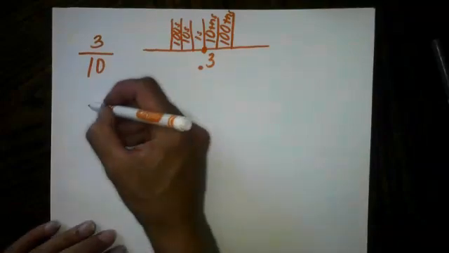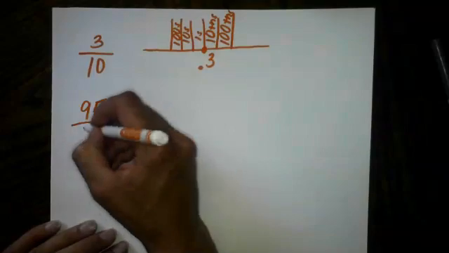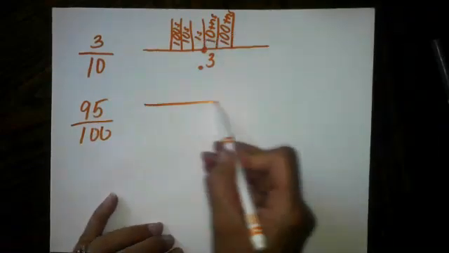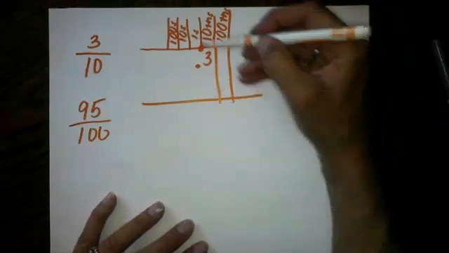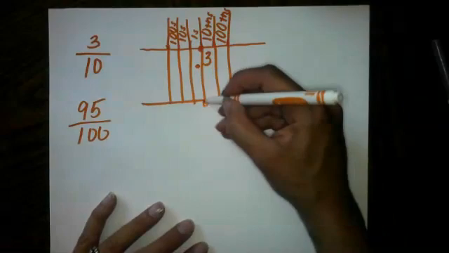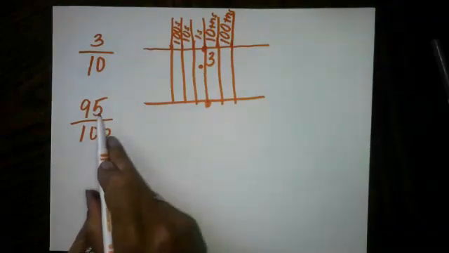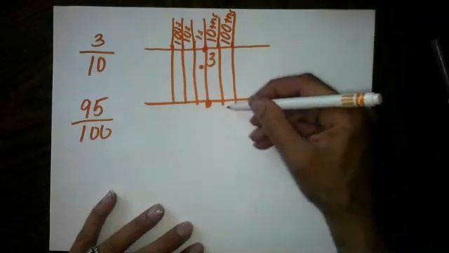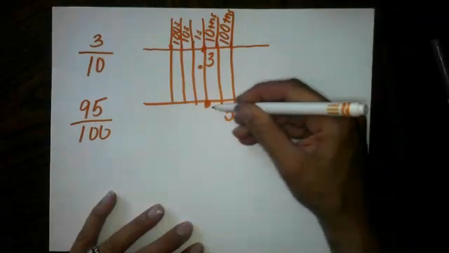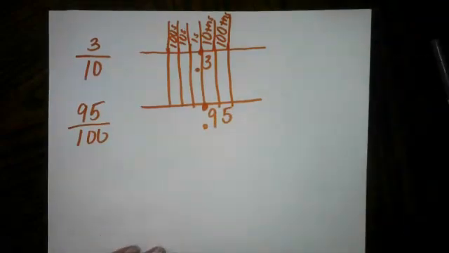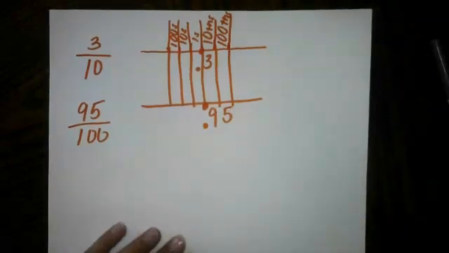Okay. What about 95 hundredths? Okay. I'm going to just kind of use this place value chart again, so I don't have to keep drawing it. My decimal point is here. So I have 95 hundredths. I want to find my hundredths place. I'm going to write my last digit first, and then I'm going to move over and write my other digit. 95 hundredths is what it would look like as a decimal.